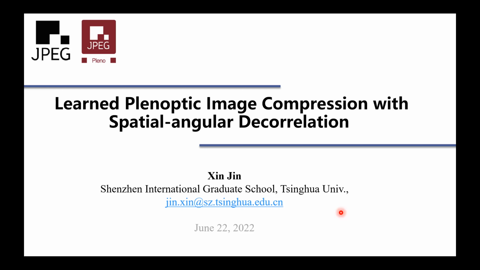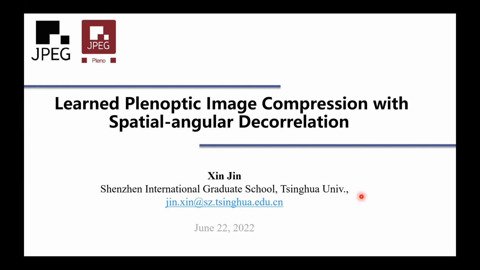For the end-to-end solution, we just started about 3 years ago. Before that, we mainly used a hybrid coding architecture to compress, or we designed several coding tools that were also presented in WG4 of ISO. This work mainly comes from our paper published in ICASSP this year. We wish to share with you some of our understanding of plenoptic images to see how we can further improve the compression efficiency.